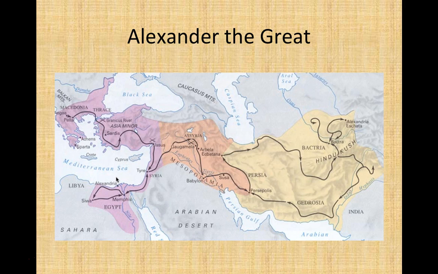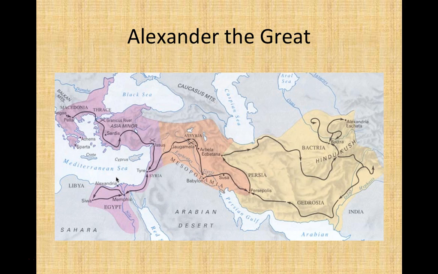The net result of this is what we might call cultural fusion. The blending of peoples and their cultures to create a new thing, a new culture, that has characteristics of both of the old cultures. And that's precisely what Alexander was trying to do. He did the same thing with the Persians.